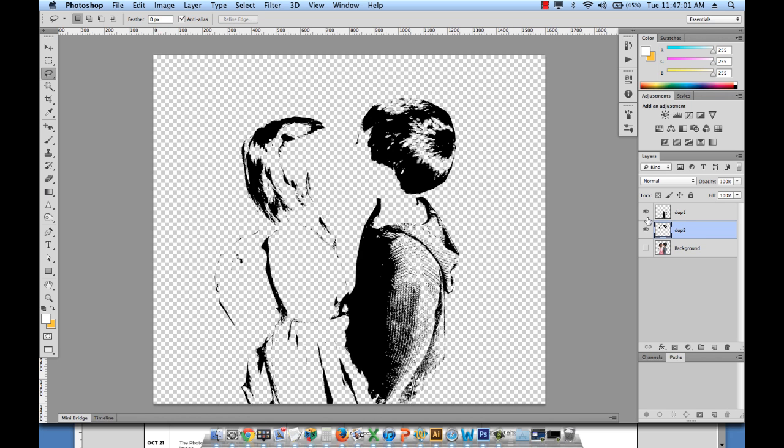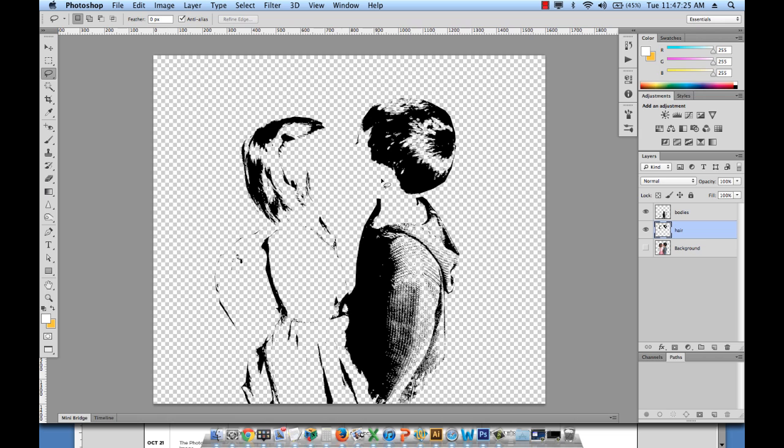So now I have basically the hair and the bodies. Now I'm going to continue adding layers, so it's going to start getting confusing. A better idea is to name these properly. Let's call dupe 1 bodies, and let's call dupe 2 hair.